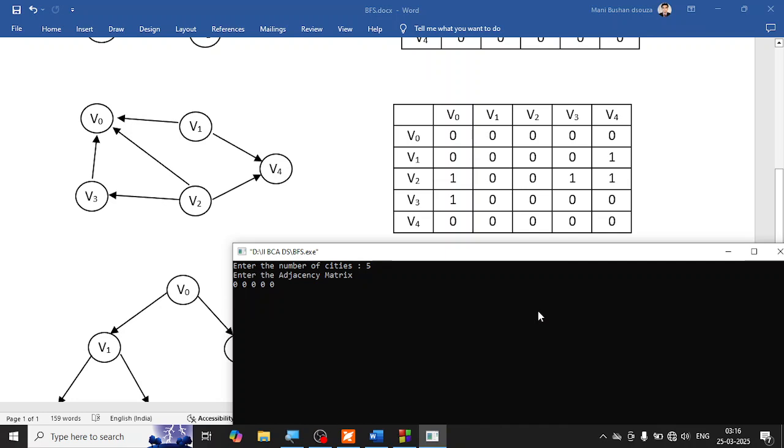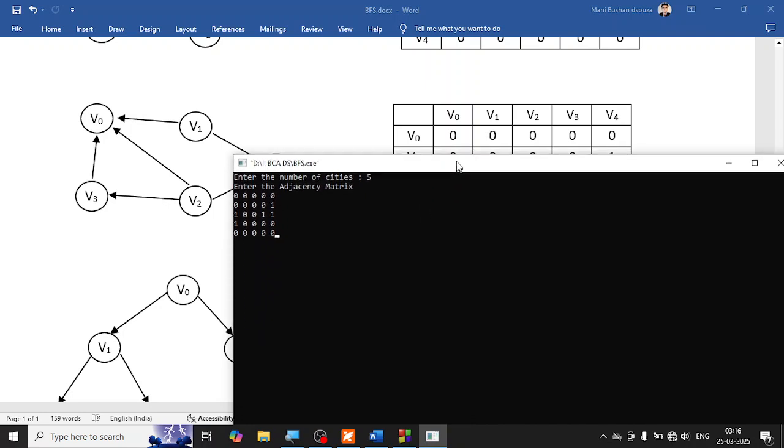Okay. Then 1, 2, 3, 4. Last one is 1. So look here, I'm writing this one. Okay. Last one is 1. Done. Then 1, 0, 0, 1, 1. Done. 1, 0, 0, 0, 0, done. 0, 0, 0, 0, 0, done. So we have done all the vertices. Remember, the value is 5, which means if you are starting from 0, it is only up to 4. Okay, done. Press enter.